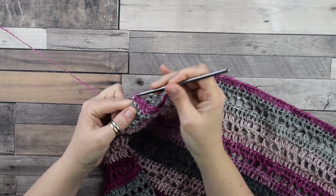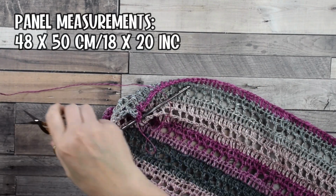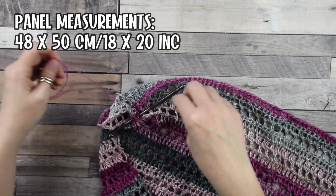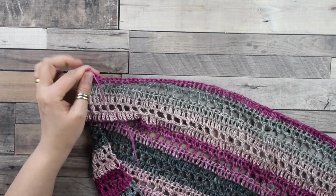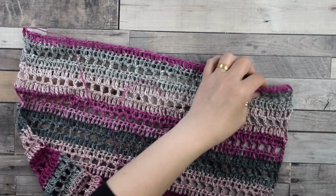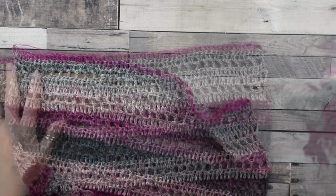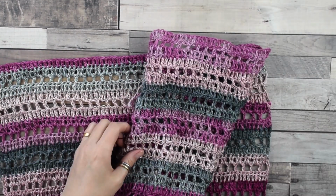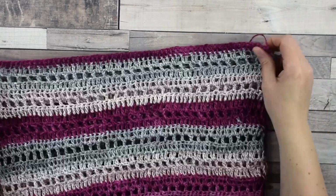And of course do the last double crochet into the third chain, and then we are ready to cut the yarn. I suggest to leave a long tail because we will use it to sew the shoulder. So now grab the second panel, and now we are ready to take the shoulder measurement.